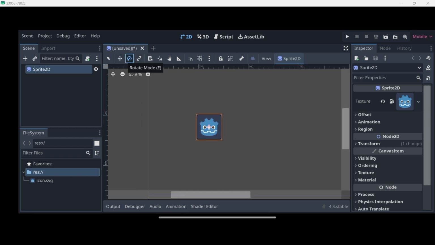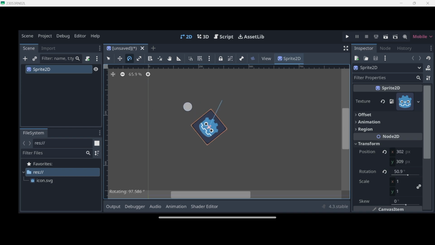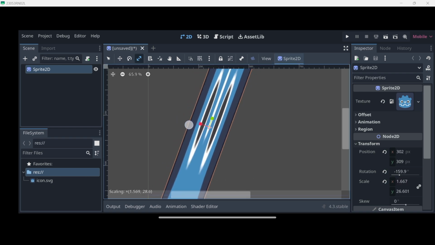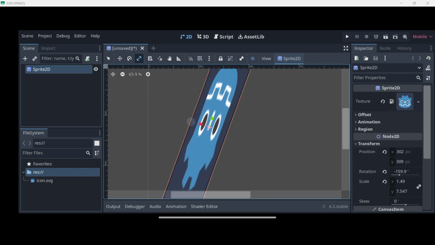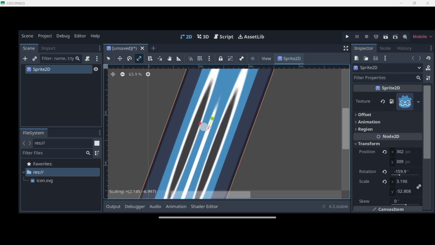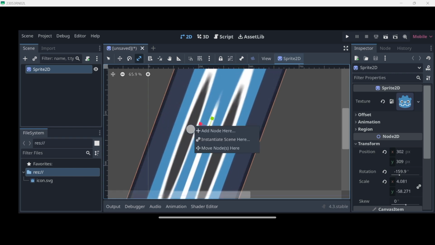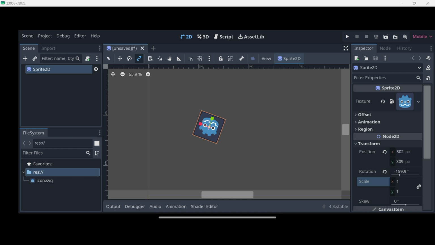Then with the rotate tool, it is quite similar. You can just go ahead and rotate it. This is just for you to avoid having to go to the transform and manually set these values that can sometimes be a little bit overwhelming. And then with the scale tool it is the same thing, okay? Here, unfortunately, I don't think there is a way to make it keep the aspect, because on a PC you have to press a key, but here we don't have that key. But well, this is also a tool that can sometimes help a little bit.